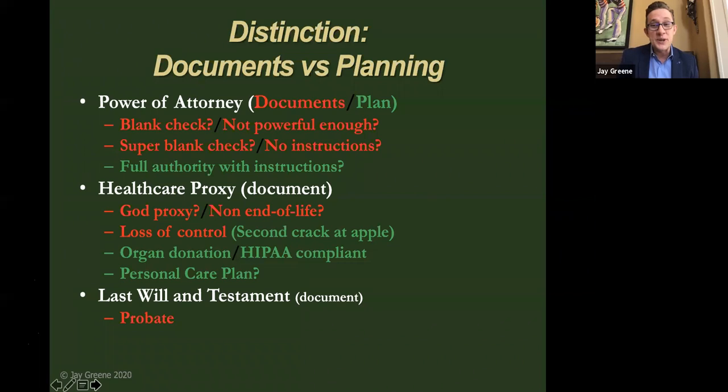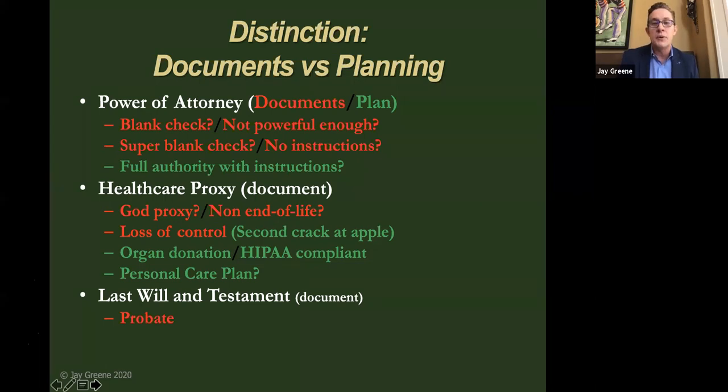So we don't typically want to give somebody a blank check, because we don't want them to take everything that's in our account. But that's what some people are doing with a power of attorney, because they're giving the power of attorney to somebody with no set of instructions about what's supposed to happen with the money. That's what we call a super blank check, because they can not only take everything that's in your bank account, they can take everything that you have. So what we want to do is make sure that there are some restrictions on our plan, that it's tied to our estate plan, and it's being used for us and our loved ones as we're noting in our plans.